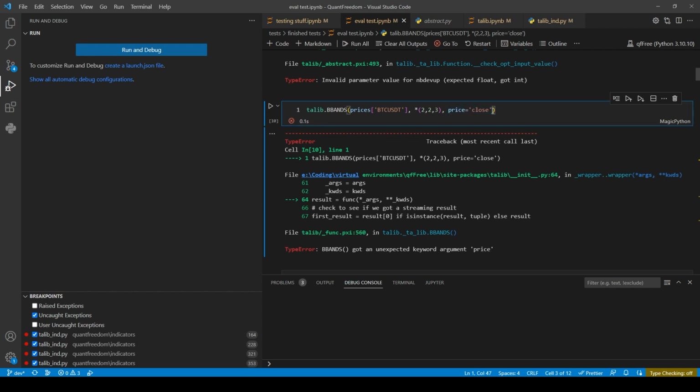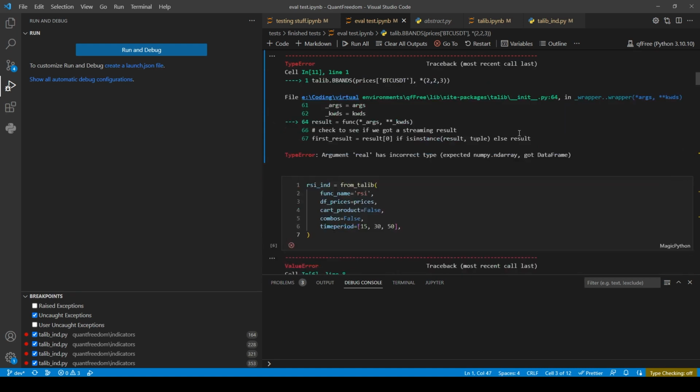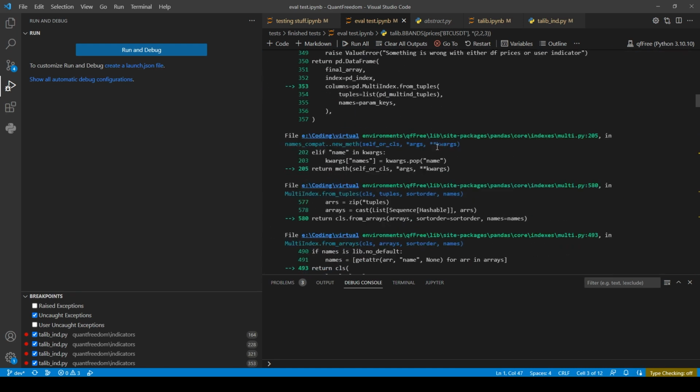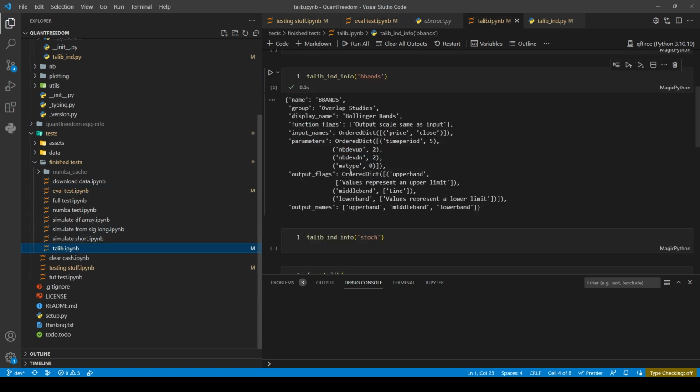It doesn't automatically... argument real has incorrect type. Oh my god.